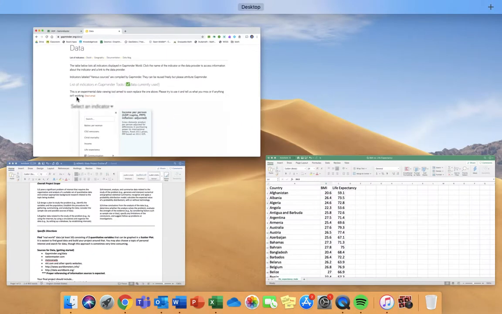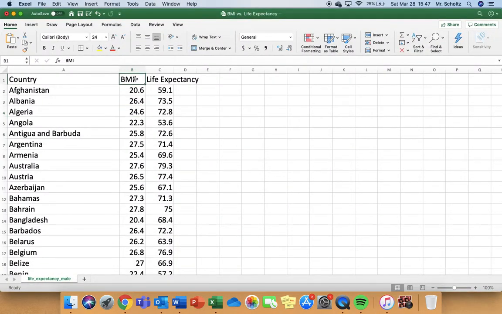So what I'm going to do right now is, I've already kind of set this up, but I'm trying to find out, hey, does body mass index affect life expectancy? Meaning, I know some people would argue that BMI is not the best way to measure health, but if you have a better BMI or if you are healthier, do you live longer? So that's my quote unquote project that I've set up here.